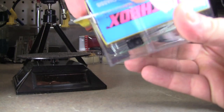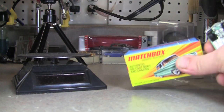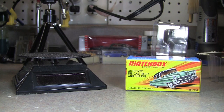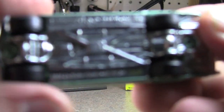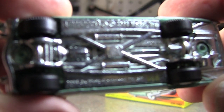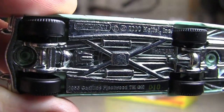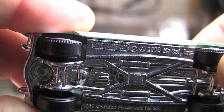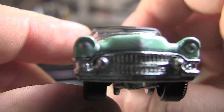It came off the card easy — that's all taped, that's why. Here's the little box, and the car actually fits in the box. A little cold out so the windows are fogging. This one here is actually a metal chassis — there you go — metal chassis, plastic tires still, but it's a nice little heavy casting.